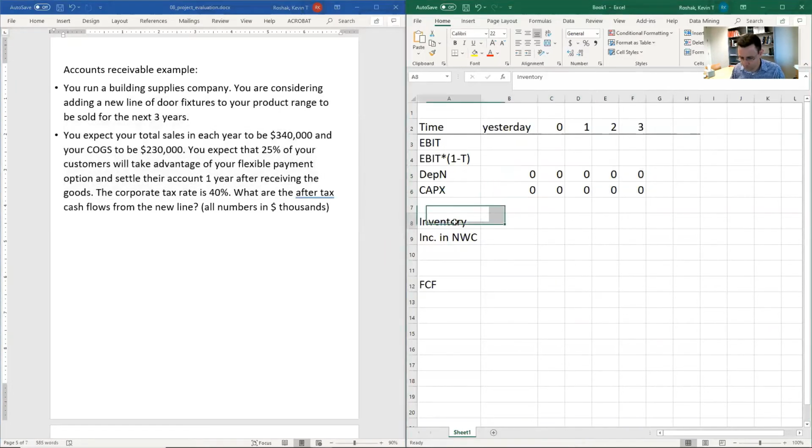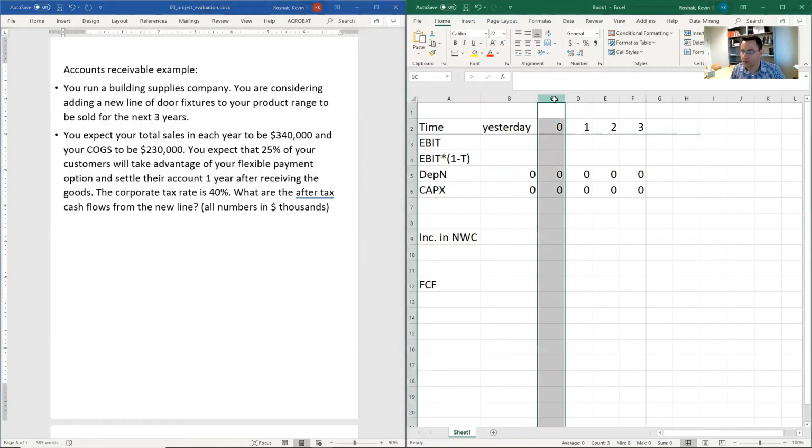Okay. We don't have inventory. We'll have to talk about what we do have, though, but it's not inventory this time. All right, so let's think through our EBIT again. Let's start there. Let's sit at time 0. We'll start at the beginning and think about how much profit we are making today. Just like in all the other examples we've done, we're not making any profit today, right? This is a project that takes time to generate sales and expenses. So right now I'm going to decide to do it.